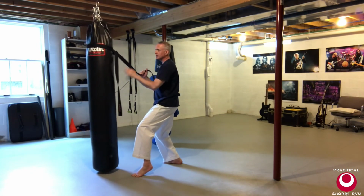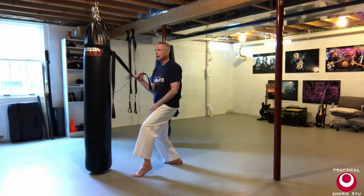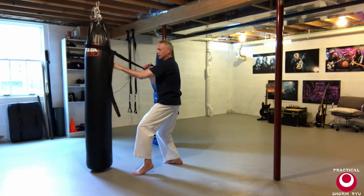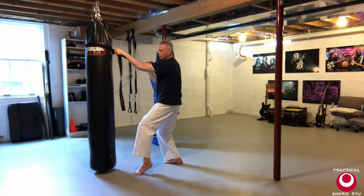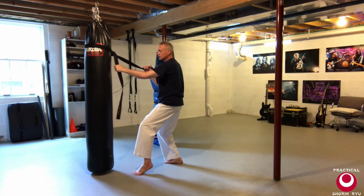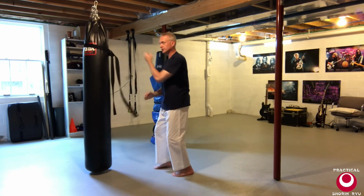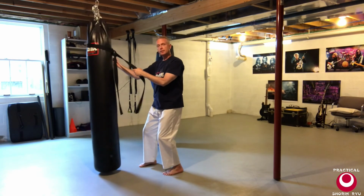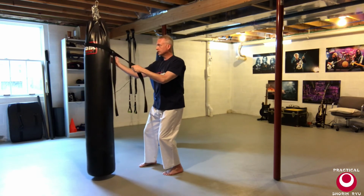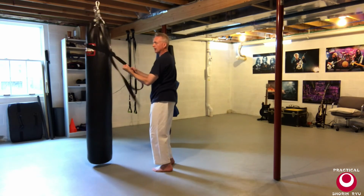Now I'm going to imagine his other free hand is covering his head and face. So I need to do something to get rid of that other limb. So I'm going to reach up with that striking hand, pull his limb down as I then close the distance and strike with the other hand. Okay? So that's this position. Yeah? So I'm striking, he's covering with his other limb. So I'm going to reach up with that striking hand, pull his limb down, strike again.